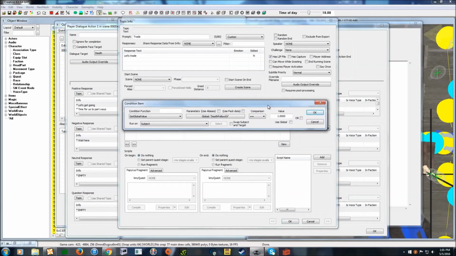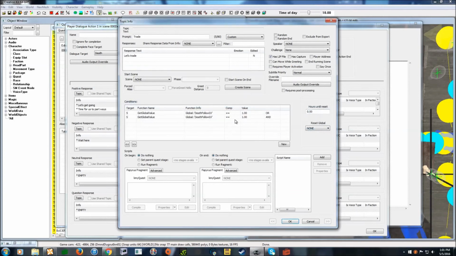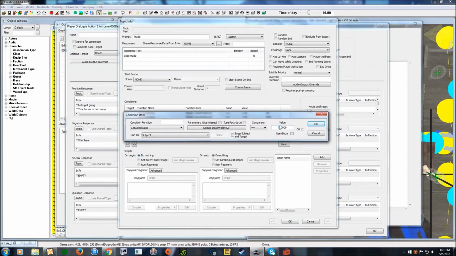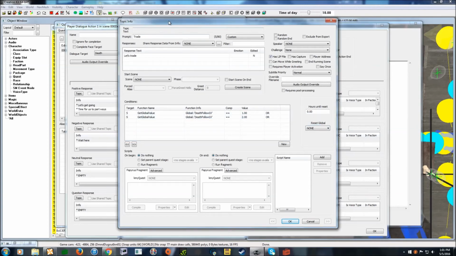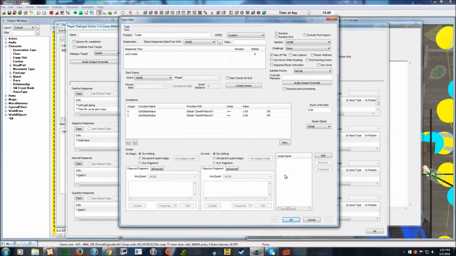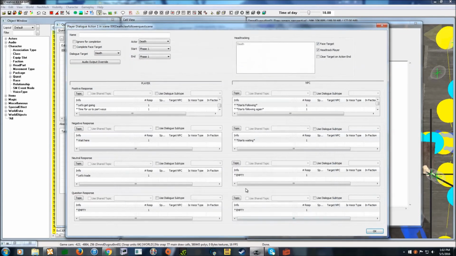For the first one, we want the value to be equal to 1, and then we're going to check the OR box here and press OK, and then we're going to open up the second one, change the value to 2, and once again check the OR box and press OK. So now this dialog option will only show up if the NPC is currently following us, or if they're currently waiting. And we're going to press OK.